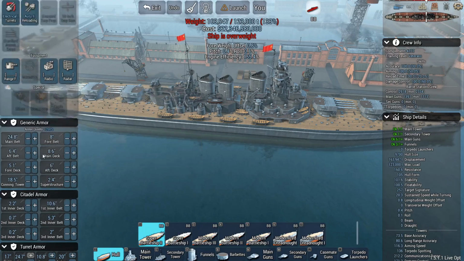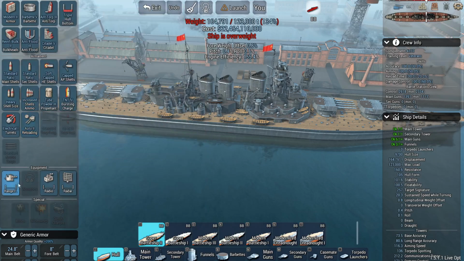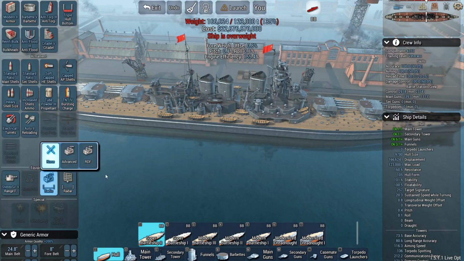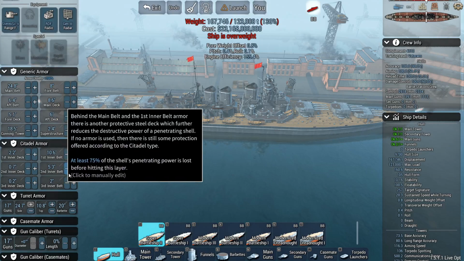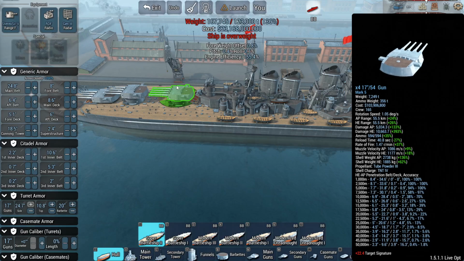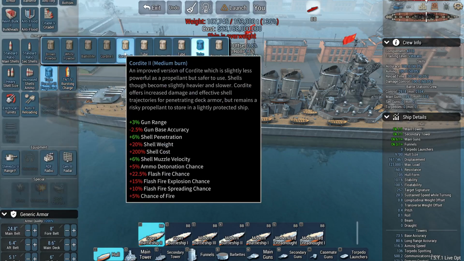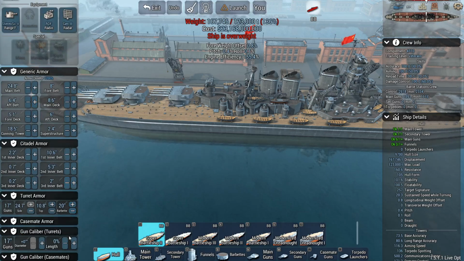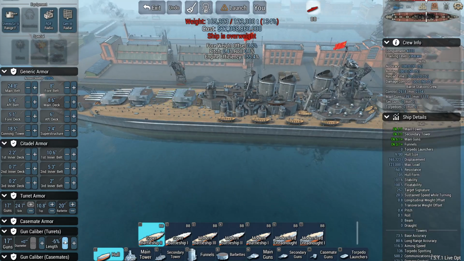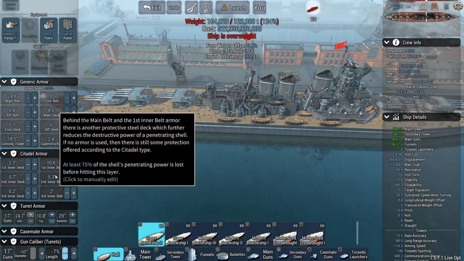That's kind of sick. We don't need that kind of armor. More ammo is something we do need. Okay, let's make this a little bit lighter so we can actually fit all those secondary guns. 55-kilometer range. That is pretty good. These are, what, 54 caliber? Let's shorten them to 50. That is still pretty good, to say the least.